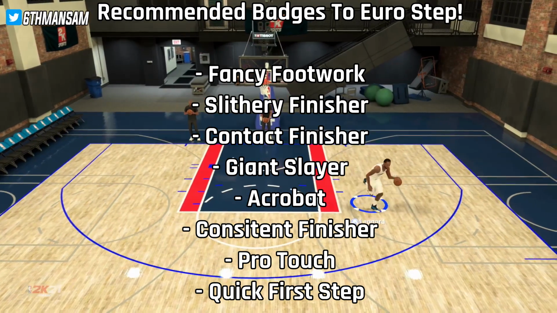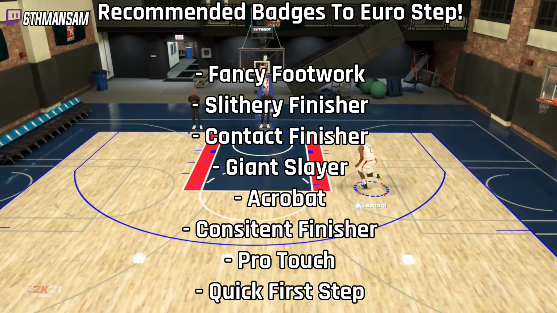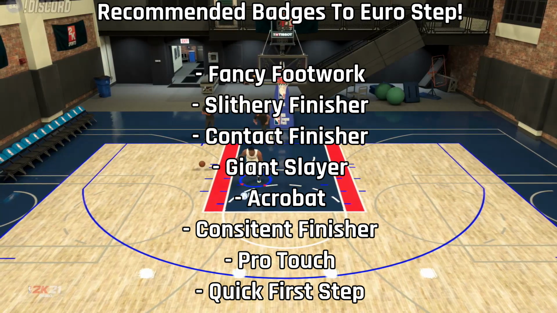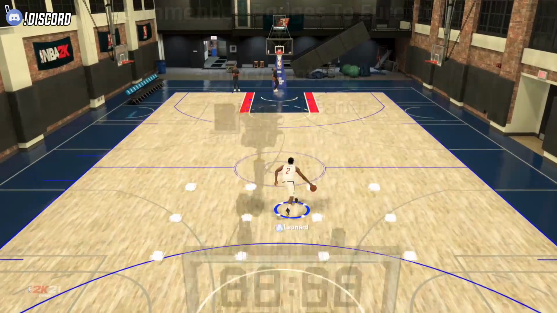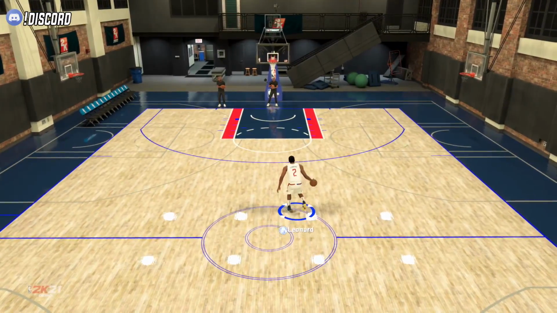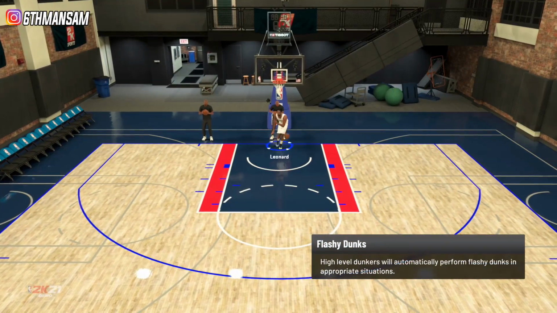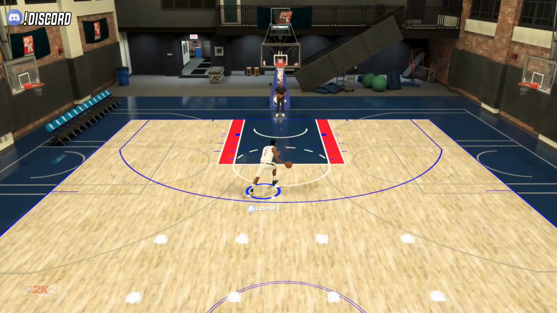So, going ahead here, I'm going to prioritize the list in the most important order, and we're going to start with Fancy Footwork. Fancy Footwork just helps the move create more space, and you just perform the move better in general. Then we have Slithery Finisher, which helps you get by your opponent when you make contact. Contact Finisher will help you finish the contested layups, or also it'll help you increase your dunk animations.